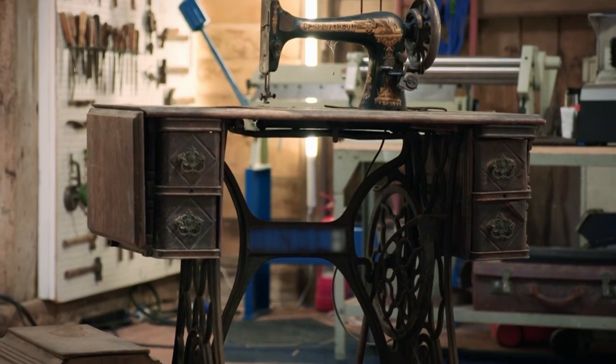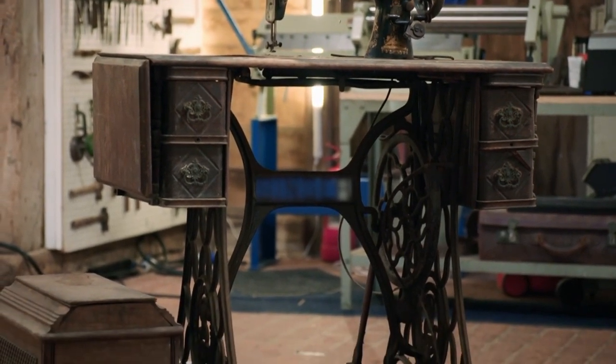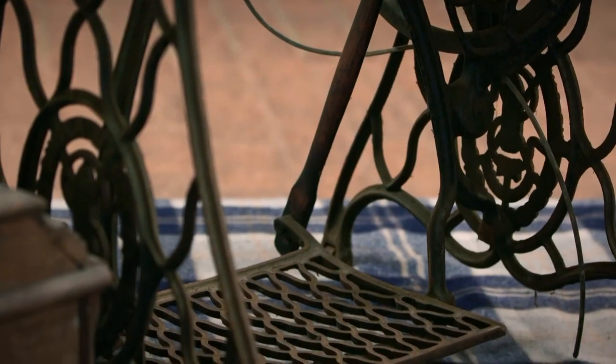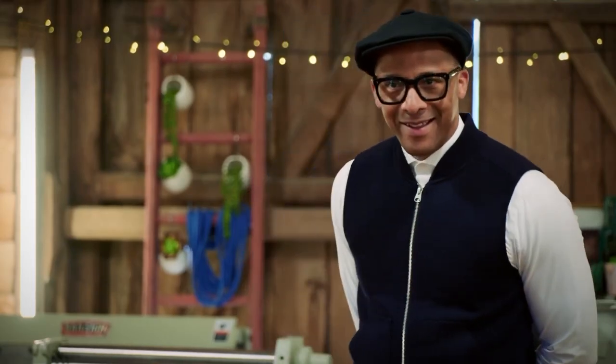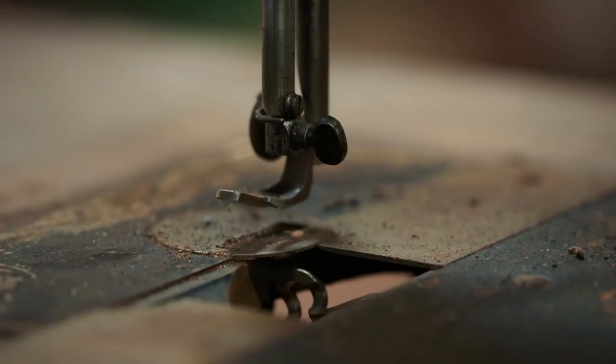So after my nan died, my mum had it and it always sat in our front room. I wasn't supposed to, but I used to go in and play with it a lot and fiddle about with it. And then eventually I went into the sewing trade making very posh suits and overcoats. Have you ever used it properly? No. So you've never made anything with it going? Never been able to. When was the last time this was used? To be honest, I couldn't tell you. Whether it would actually sew again, I don't know. I just want to be able to use it.